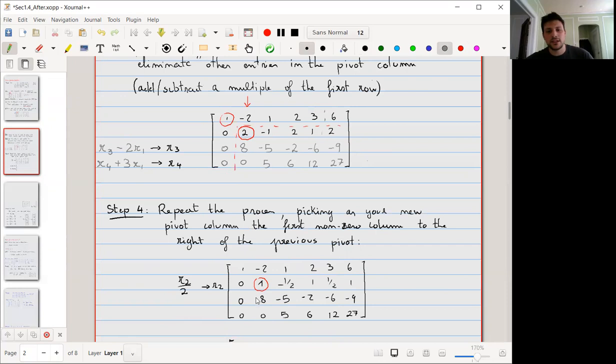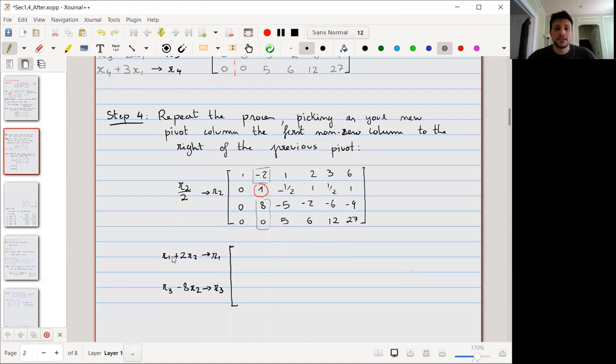What I need to do next is eliminate all of the non-zero variables in the column corresponding to the second pivot. To do that, I'm doing the following thing. To eliminate the minus 2, I will have to replace my first row with itself plus twice the second row. To eliminate the 8, I will have to take my third row minus 8 times the second row that I'm using. Let's compute these.